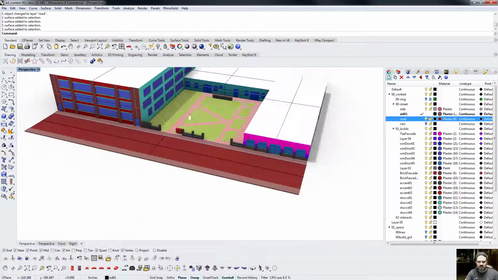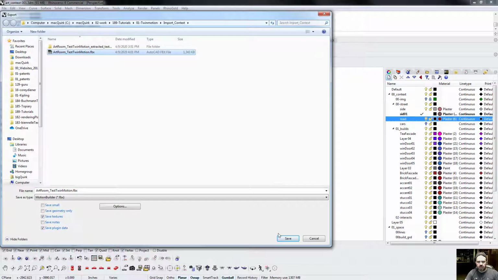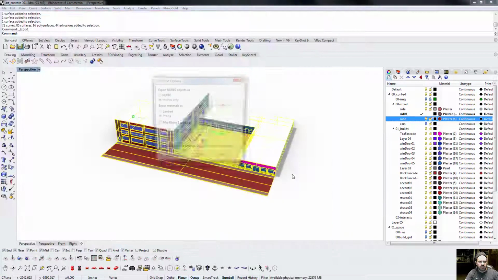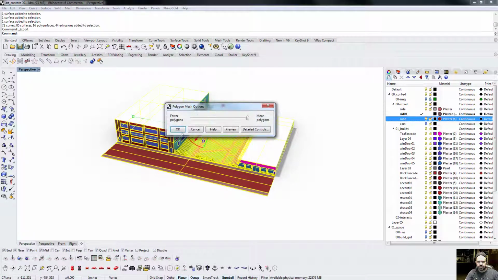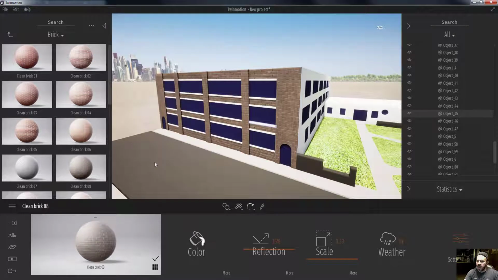So everything's kind of set up. Let's go ahead and export again to get back into Twinmotion. There we go. FBX again. And let's go back into Twinmotion. And we're going to pause it real quick and say, hey, that's the wrap for part 2 of materials in Twinmotion. We're going to move to the next one, and I will see you in a few minutes.